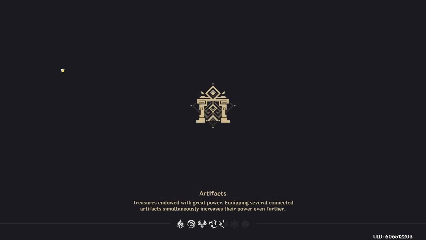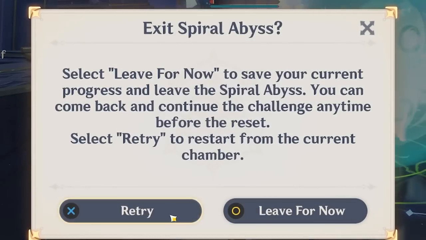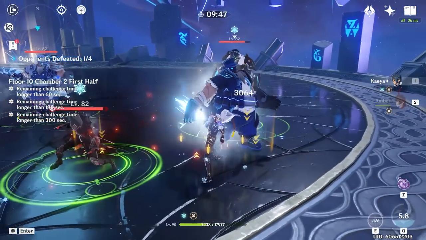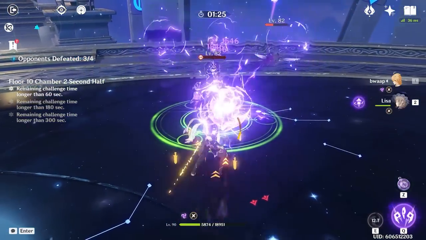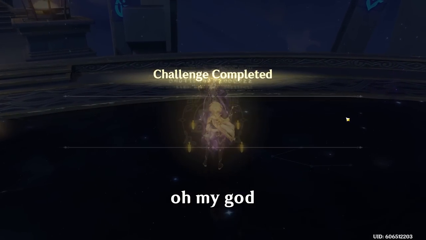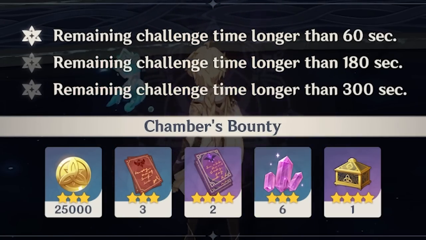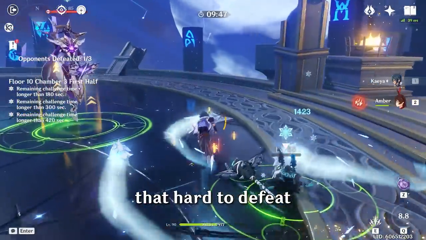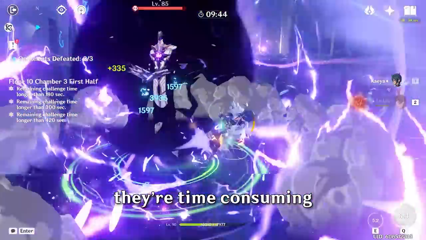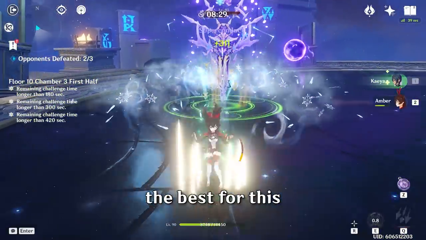I'm going back getting my burst. There we go. Oh my god, that took so long. This part isn't too bad because Abyss Heralds aren't actually that hard to defeat. It's just that they're time consuming. Fortunately, I'm not going for 7 minutes. And Amber and Kaya are like the best for this.